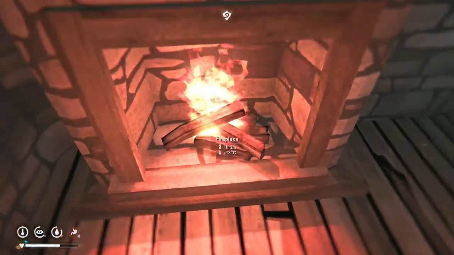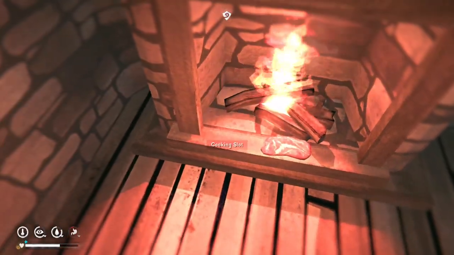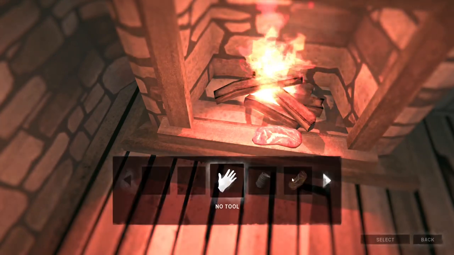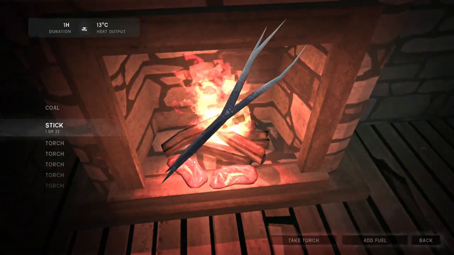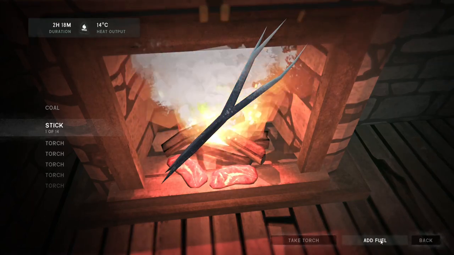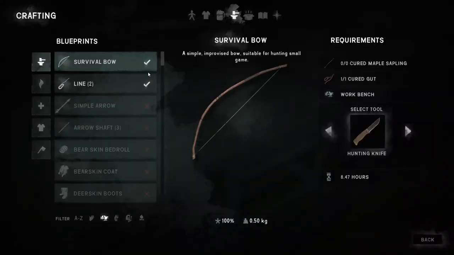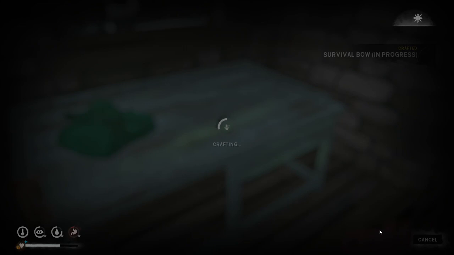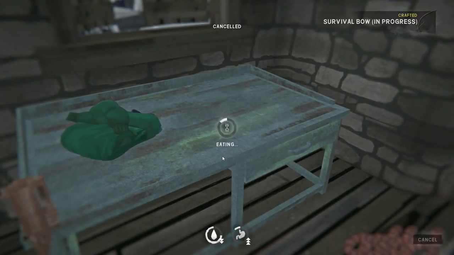Alright. How much longer? 1 hour. Well, we have plenty of sticks, so hopefully we won't have to burn much coal. Alright, so then let's put in 1 more hour on the new bow. 1 hour. Oh, I forgot to eat. It's probably a good idea.